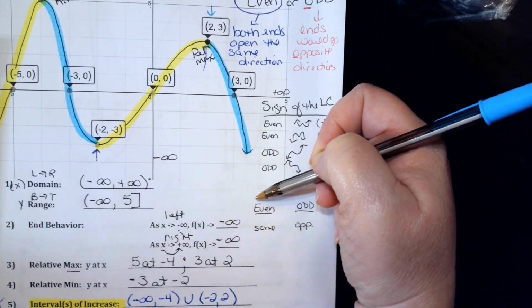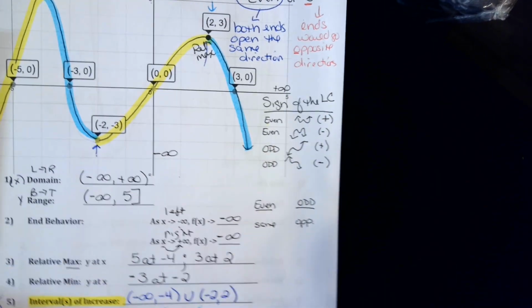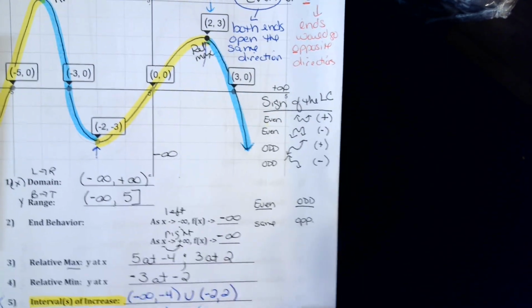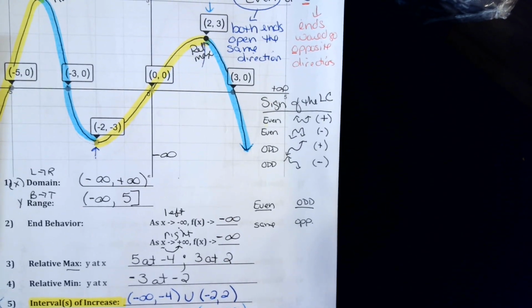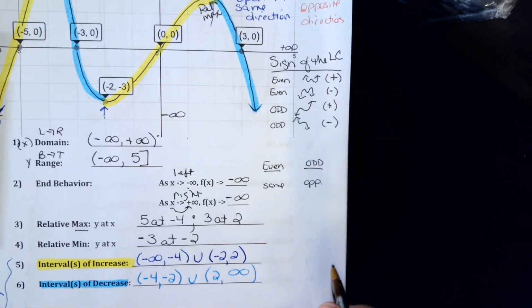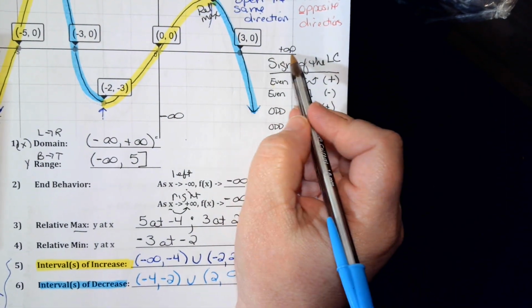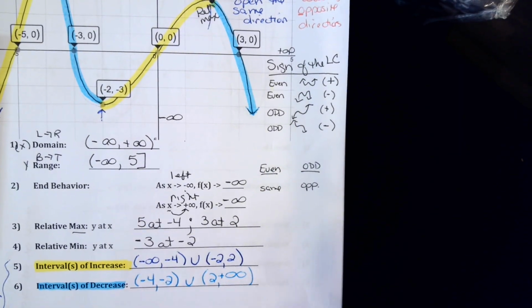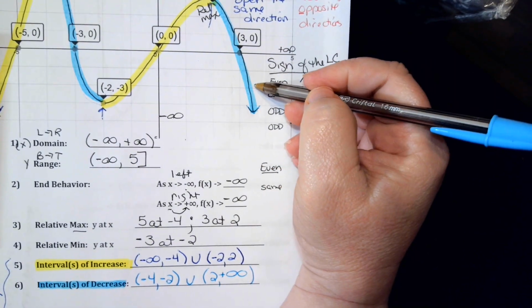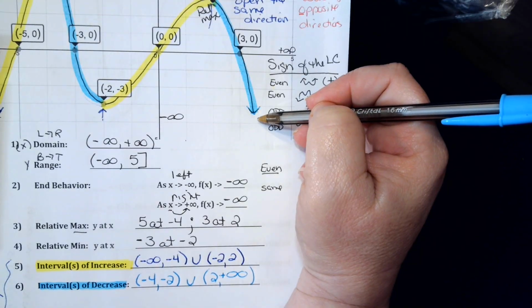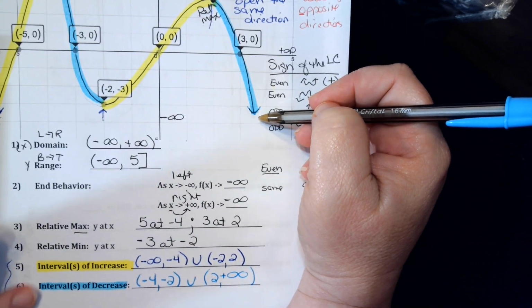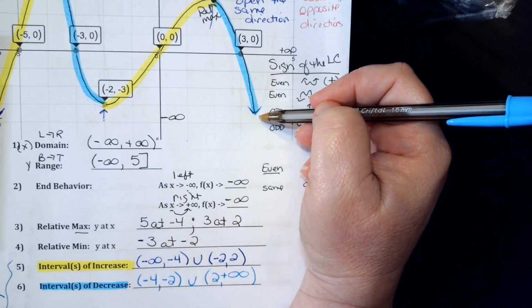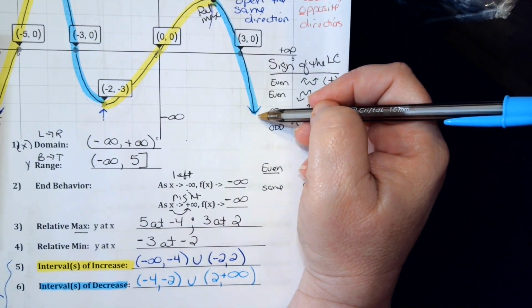Now, this is where students get a little confused, because I see a lot of people come out here and say, well, I know it's infinity because it's got an arrow. And they'll come in here and put a negative infinity. But the x's are not negative on the right side. That's actually a positive infinity. So it's really easy to say, oh, it's pointing down, it's negative. But remember, these only deal with the x values. We're never going to look at the y for your intervals. Okay, we're always going to write down the x's.